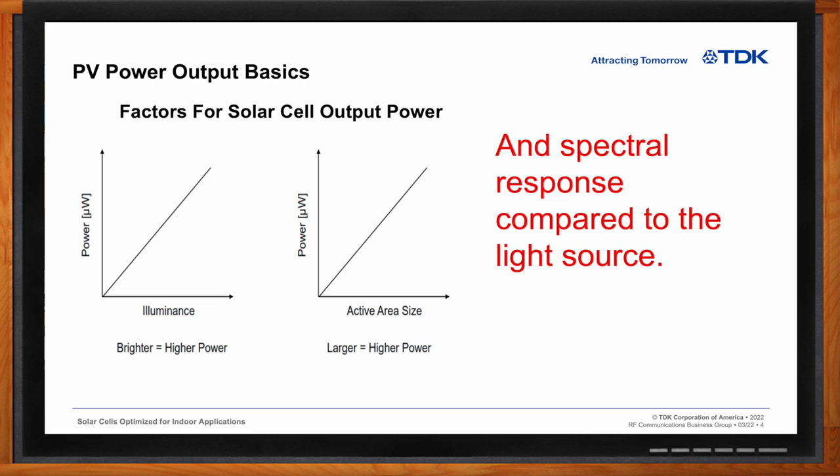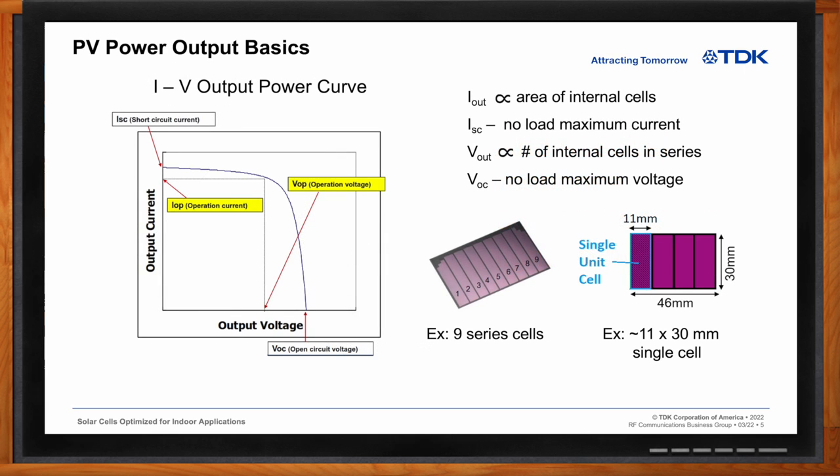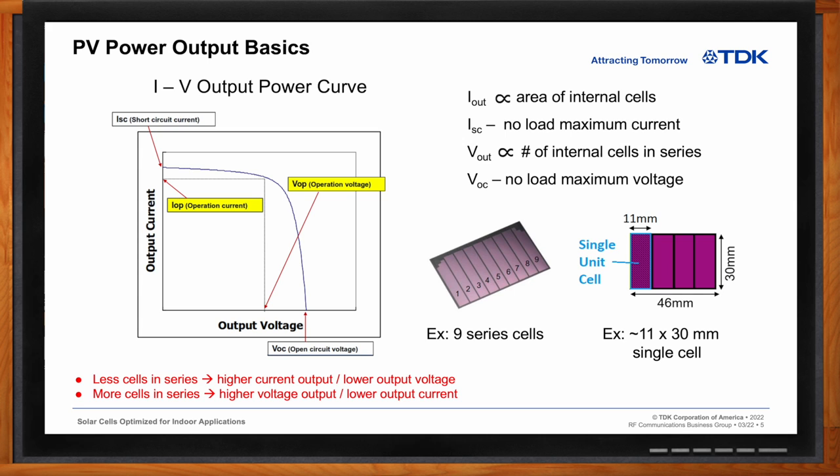So Chris, can we dig into the details of this kind of output power a bit more? In characterizing photovoltaic cells, a couple of key parameters are ISC, which is the short-circuit current, VOC, which is the open-circuit voltage, operating current, and operating voltage. If we look at the curves on the left, the maximum current a given cell will produce is at short-circuit conditions. But that's not the use case, so there will be a lower operating current. With voltage, the same thing happens — open-circuit would be the maximum voltage, and operating voltage will be at some reduced level. What are these reduced levels? It all depends on the solar cell technology, the size and shape of the cells, and how many cells are stacked in series, creating higher voltages and lower current, or more in parallel to generate less voltage but higher current.